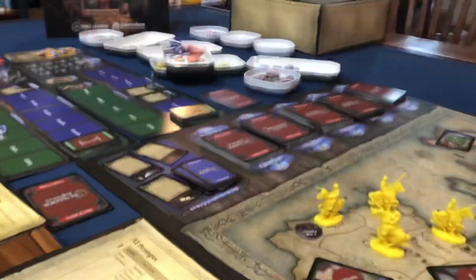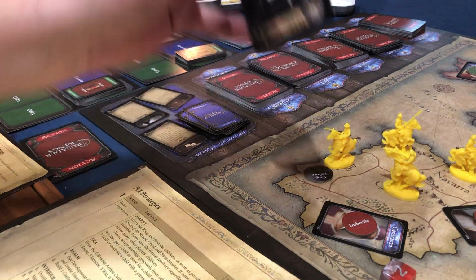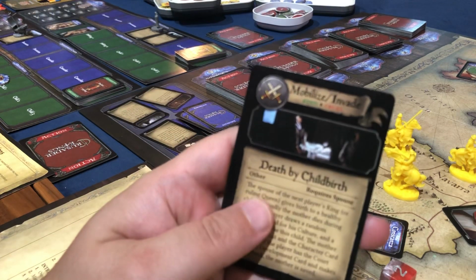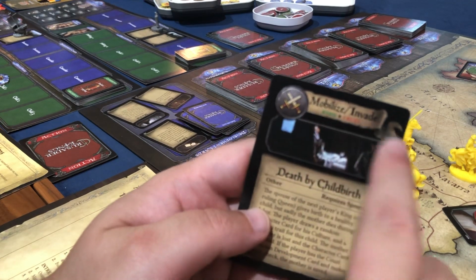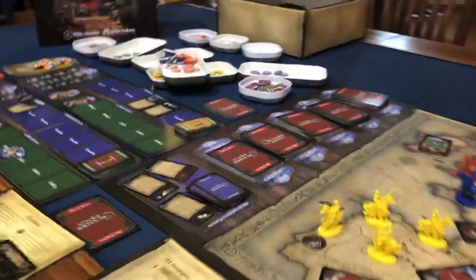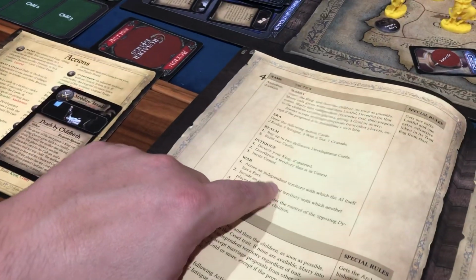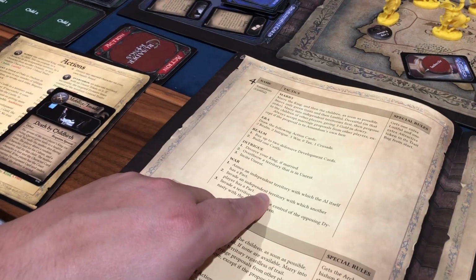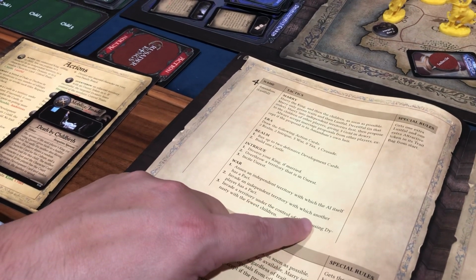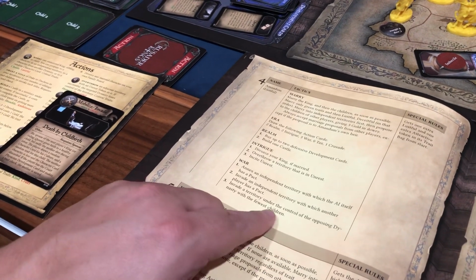Okay, last but not least is Spain. So they're going to mobilize or invade. As I said, the AI is always mobilized, so they're invading. So let's look at their invade rules. Annex an independent territory where the AI itself has a pact. Invade an independent territory which another player has a pact. Invade a territory under the control of the opposing dynasty with the fewest children, which is all of us.